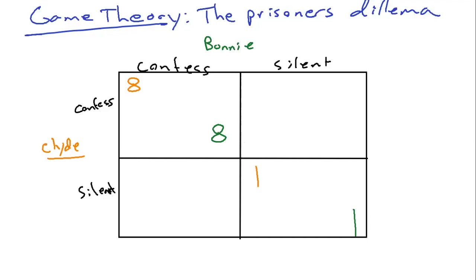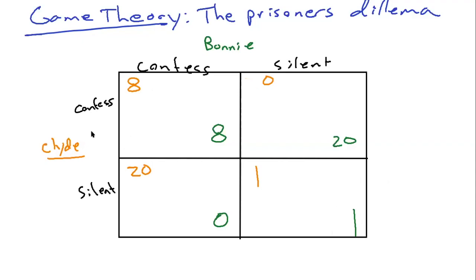However, if Clyde is silent but Bonnie confesses, Clyde is going to get a much more severe punishment, 20 years, whereas Bonnie gets off free. The reverse is true if Bonnie remains silent but Clyde confesses. If we're looking at this as a socially optimal outcome, obviously they should both remain silent. That minimizes the number of years served in jail as a group. To analyze their decisions, we can pick the side of a character and look at what they would do relative to what the other person is going to do.